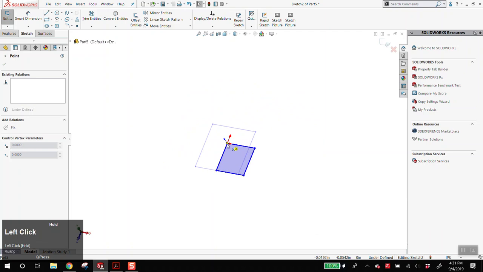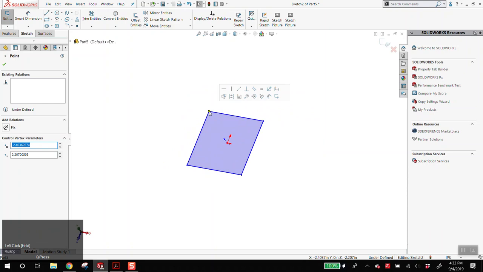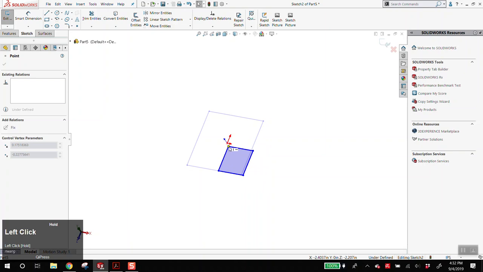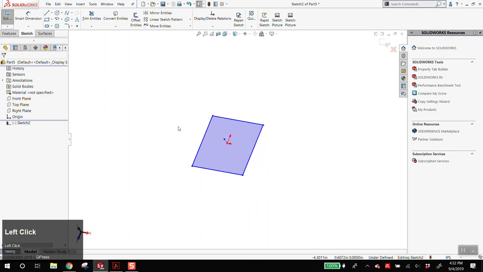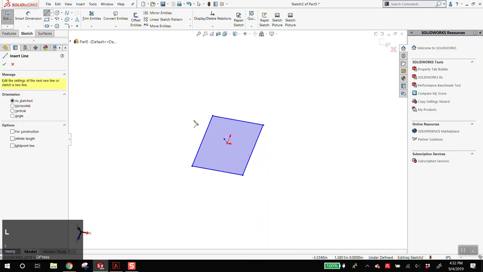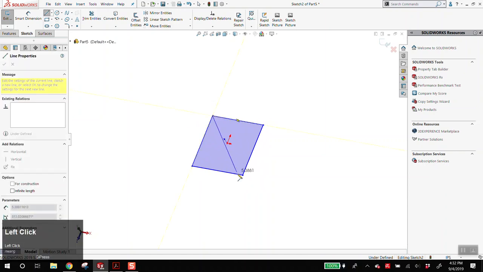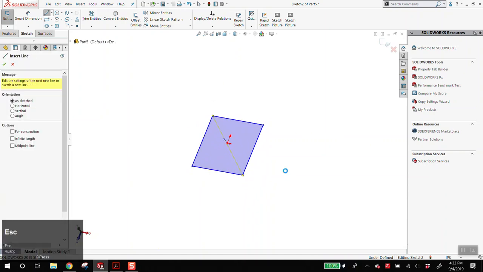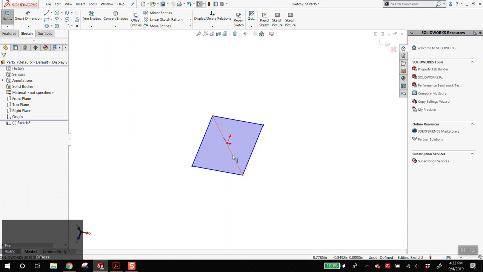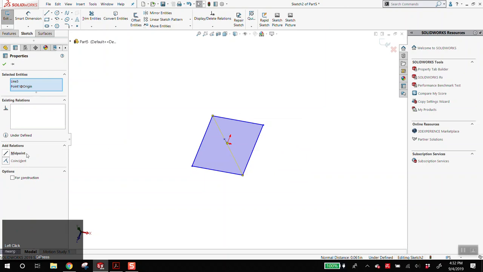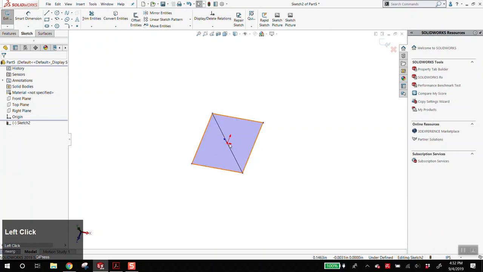You also notice that this is blue, it's kind of floating in space. You always want something attached to the origin. In general, it's a good habit for the origin to be centered on your object. So while this would be the easy solution to drag a corner onto the origin, what I typically do is I create a line. So I'm going to hit L and go from one corner to another. And then I'm going to select this line and holding Control, select the origin. And I'm going to click on midpoint. So I'm telling this line to be centered on the origin. Does that make sense to everybody?